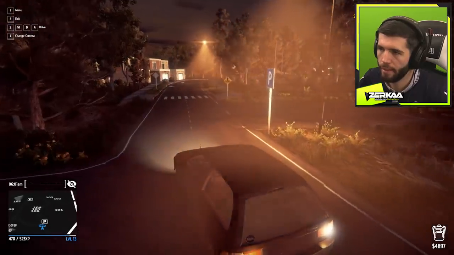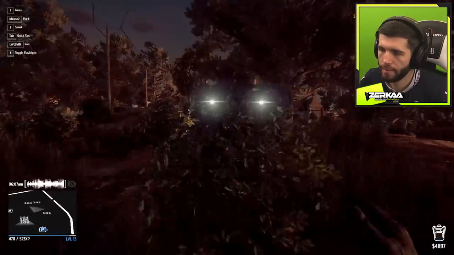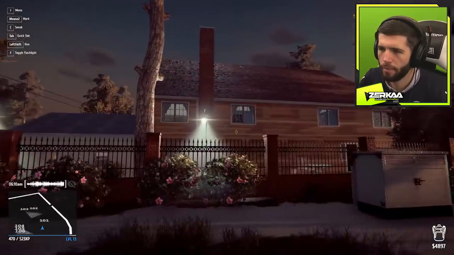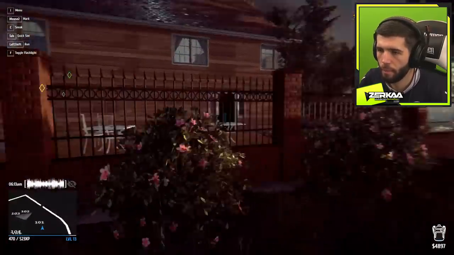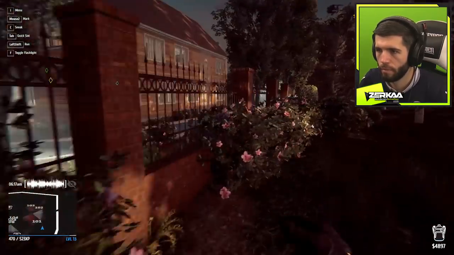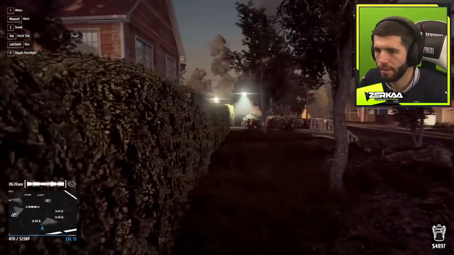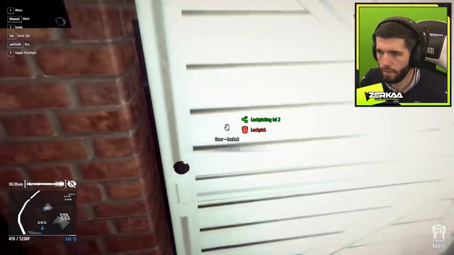Okay, it says parking here, so I'm going to park over here. Let's just scout out the house in person. Can I spot any of the people that live there? Can I even spot a way in, maybe? I guess I just gotta get past the camera. Someone's there.